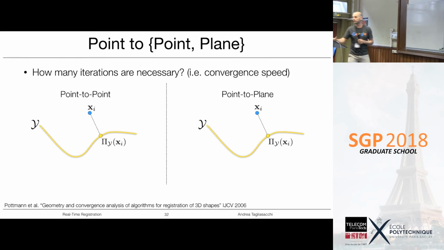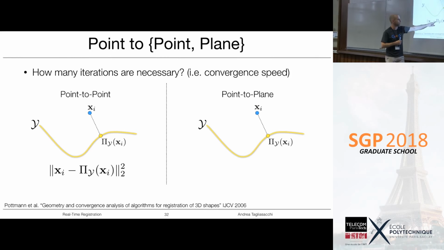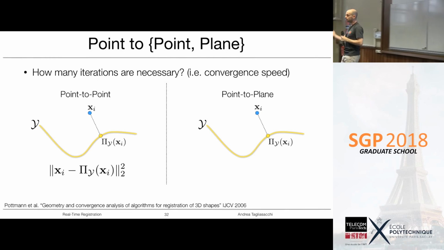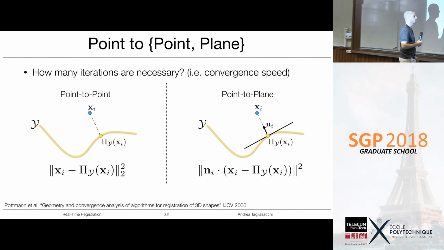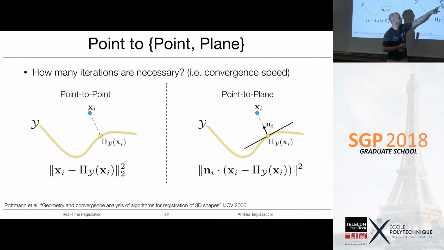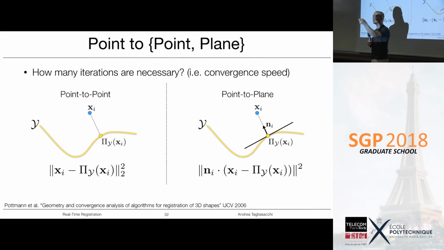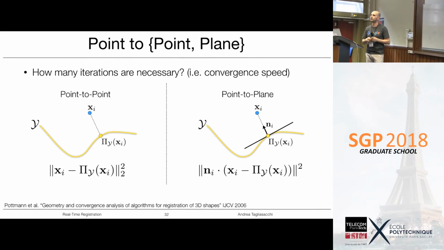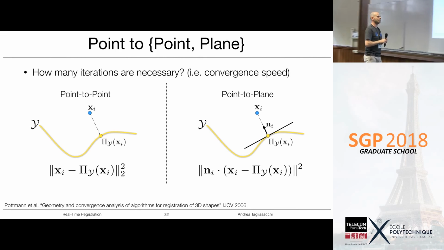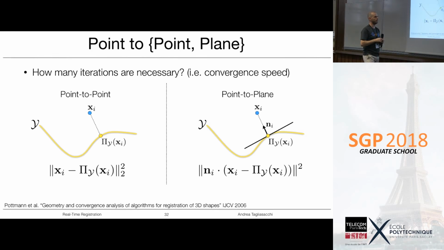What that means is that the metric that we wrote earlier, in this form, where I take a point, project it onto the yellow curve, and then measure the distance between 2 points, is actually often replaced with an expression of that form, where I take the point, and rather than measuring the distance to the surface, I measure the distance to the tangent space of the function, or of y, sorry. So you assume that the closest point correspondence is going to be equipped with a normal, and then I measure the distance from the tangent plane defined by that oriented point.